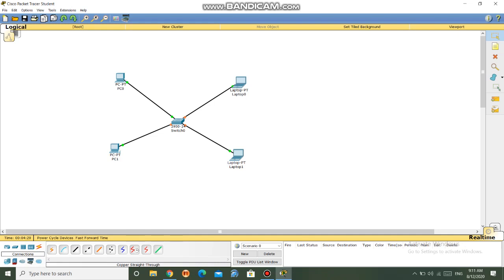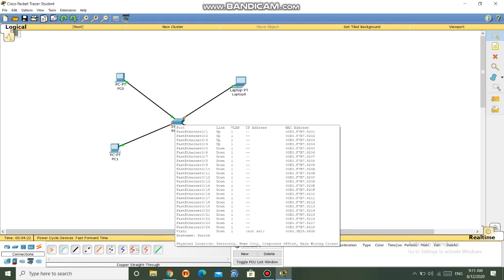See here, this switch has a total of 24 ports, and out of that 4 ports are already up, the remaining are down, because there is no connectivity on the remaining ports, but there is connectivity on the first 4 ports. As I already told you, the switch works at the data link layer, and the switch maintains MAC addresses, not IP addresses. Who will take care of IP addresses? Your network layer, right? The network layer takes care of IP addresses, but your switch maintains which addresses? MAC addresses. That's why the MAC table is already formed here.